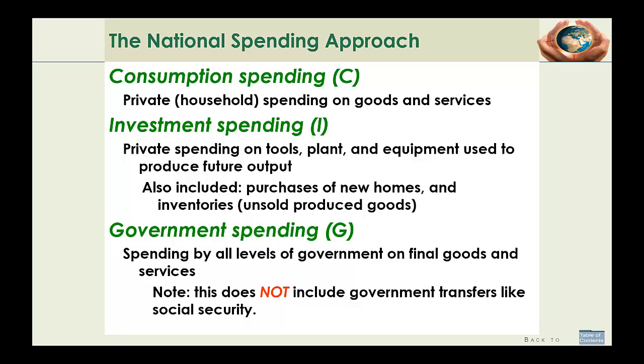This does not include government transfers like Social Security. When they give somebody a Social Security check, it is literally just a transfer payment, what we call a transfer payment. And once the person receives that Social Security check, they're probably going to use it to buy food, clothing, pay for health expenditures, what have you. So in order to make sure that we do not count the value of that Social Security check twice, once when the government cuts the check and the second time when the recipient of the check spends it, we only include the check as part of GDP when it is actually spent.